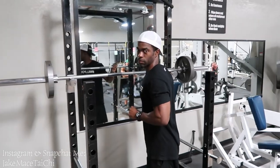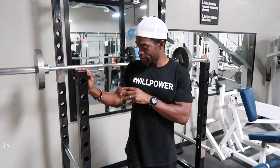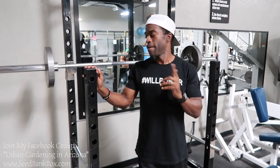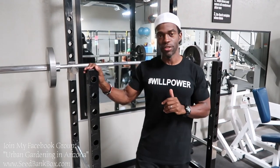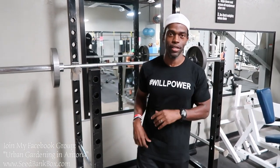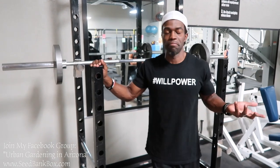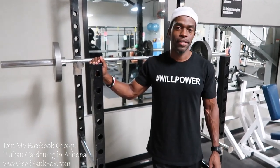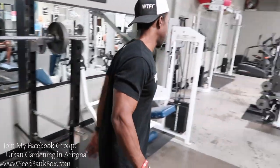What would you say to people about the straight bar versus dumbbells? You know, I prefer the straight bar when doing this exercise. If I'm seated, I will use dumbbells on occasion, but I think I get a better workout using the straight bar, and it really brings my shoulders out. And how many reps and how many sets you think? I usually do 3 to 4 sets, and anywhere between 8 to 10 reps, typically. All right, cool, man, let's go. What's the next one? All right, we're gonna move on down the way here.